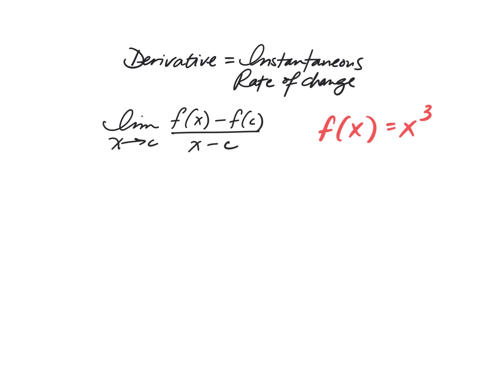So we are working on calculating the derivative. And the derivative is the exact instantaneous rate of change at a particular moment in time. So we've already worked on this. We did it through estimating instantaneous rate of change. And we used a change in time of 0.01, which is very, very small. It's a hundredth of a second, which the human eye cannot detect, but it's still not an instant.